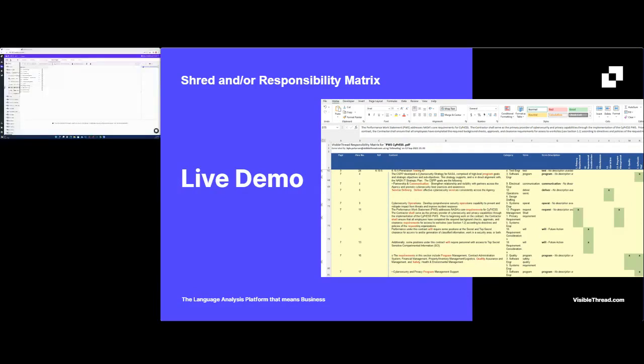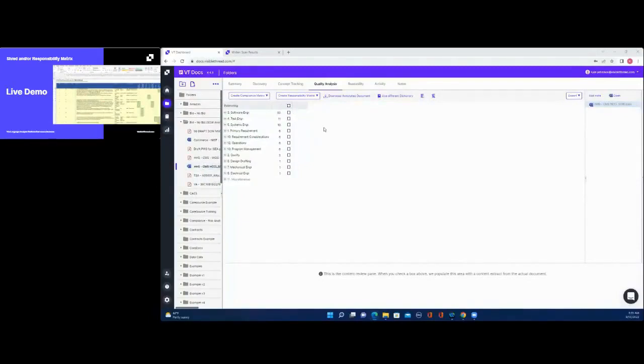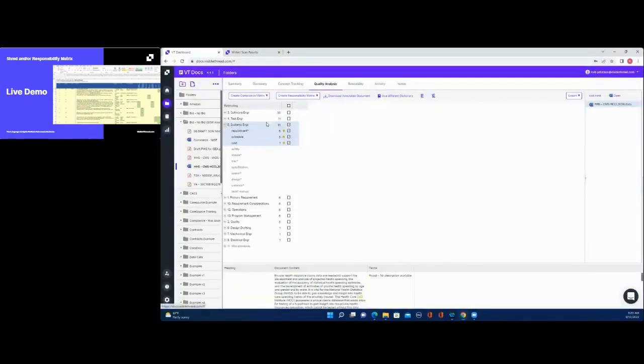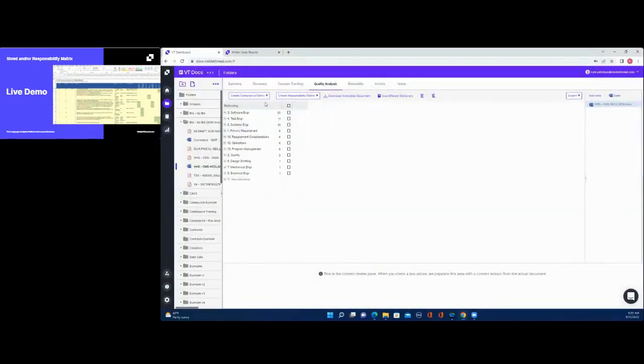So in this case, I'm looking at one statement of work here. I've selected it, and I'm applying a dictionary, simply a collection of key terms. And what I've done is I'm using these key terms, and I'm grouping them under functional reviewers or owners. My test engineers care about these keywords. My systems engineers care about these keywords. So the point is, we're going to use these categories, these buckets, to group requirements in the statement of work and get it into an actionable, reviewable format. So let's do just that.